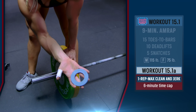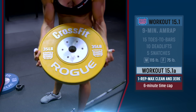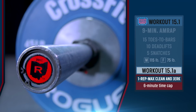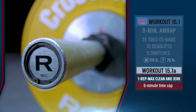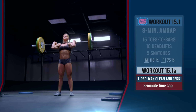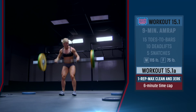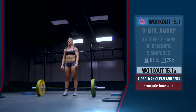Upon completion of the lift, show all plates that were used and the weight of the barbell itself. A 20-kilogram barbell should be recorded as 45 pounds, and a 15-kilogram bar should be recorded as 35 pounds when you submit your score. Before and during the workout, ensure the athlete has adequate space in their lifting area, clear of plates, obstacles, or other people.